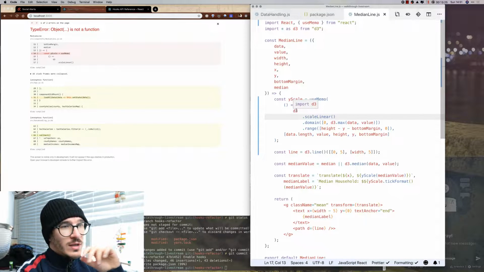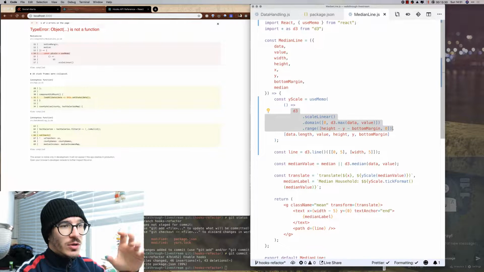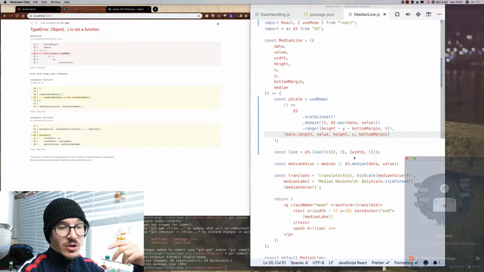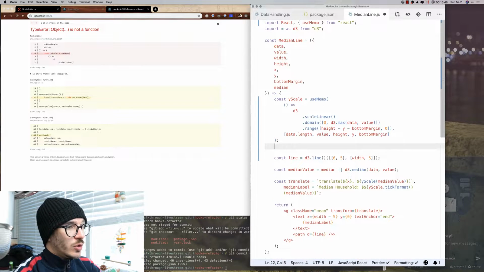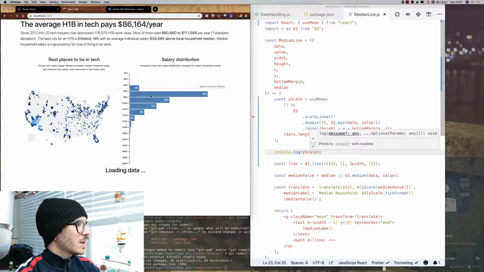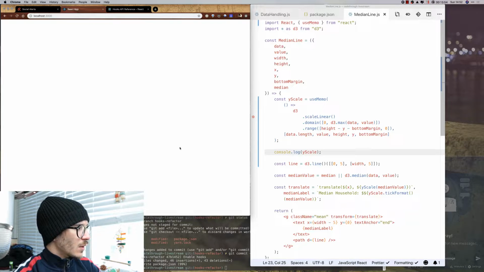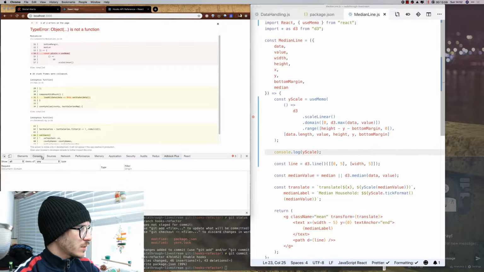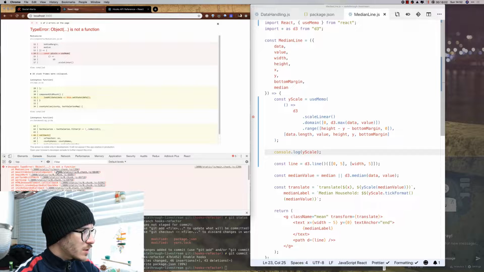Okay, we're going to check what yScale actually returns, but useMemo is supposed to return the result of our function and only run that calculation function based on the props we're using in the function. When those change, useMemo reruns the function that generates the value that's being stored. So let's add a console log for yScale over here and see what's happening. Why is yScale not memoizing correctly? What? So console here says object is not a function.